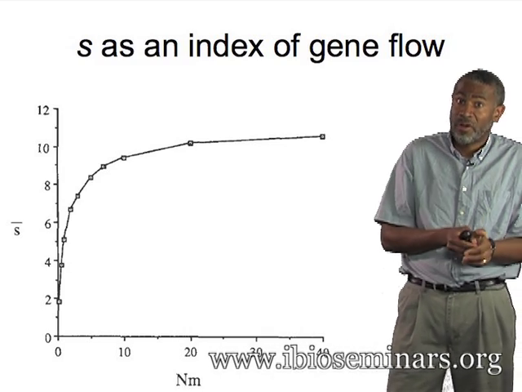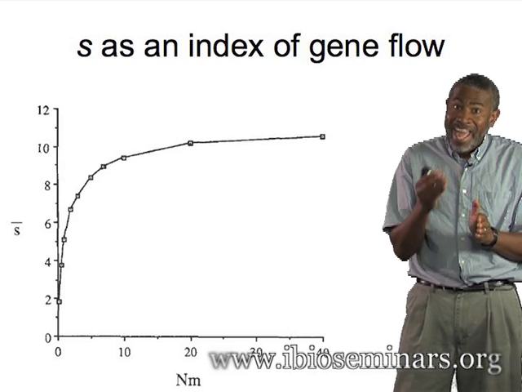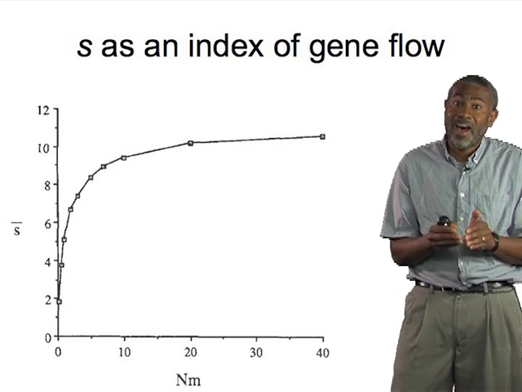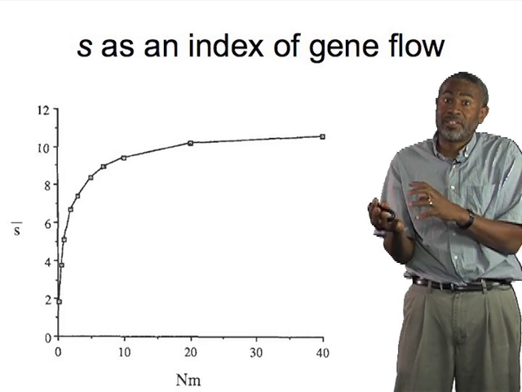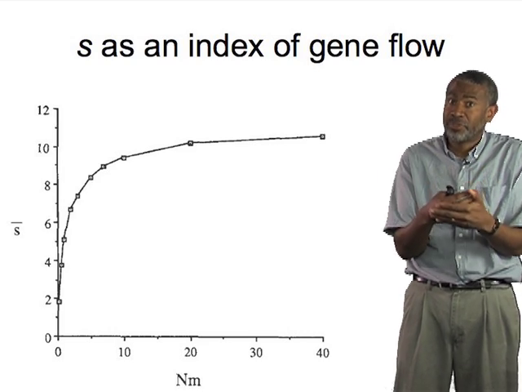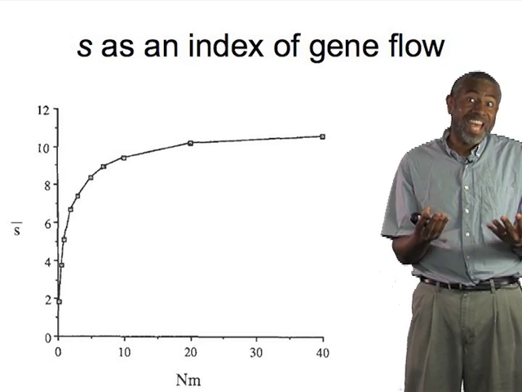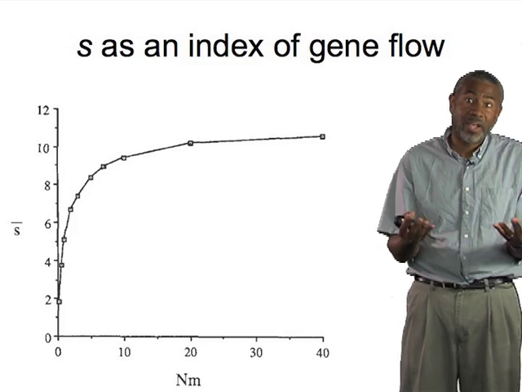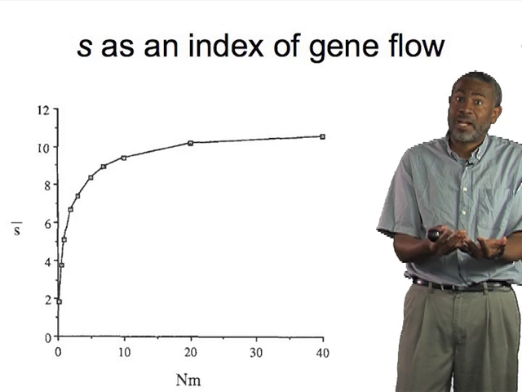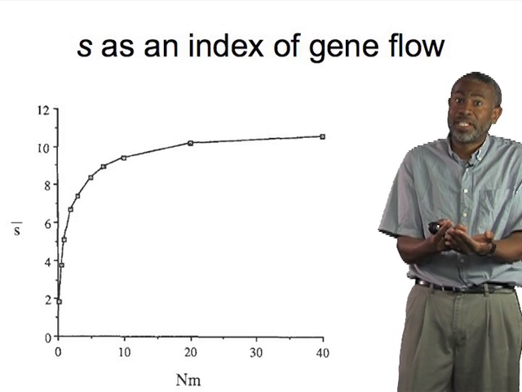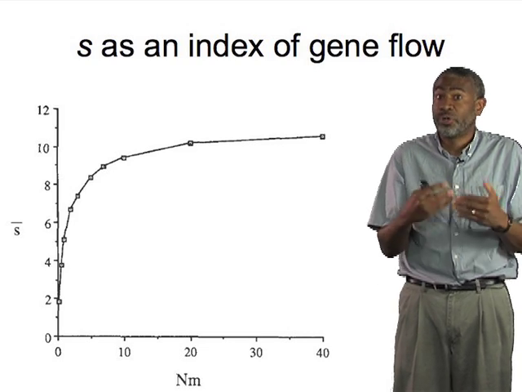Again, you can see S on the y-axis, and you can see our measure of gene flow, which is N, effective population size, times M, which in this case is the fraction of the two populations which are exchanging migrants. So M is going to be something like 0.2 or 0.4. Again, N is going to be something like 100 or 1,000. Multiply those together, we get the average number of migrants exchanged between populations per generation. So a number like 0.5 or 1 or 2.